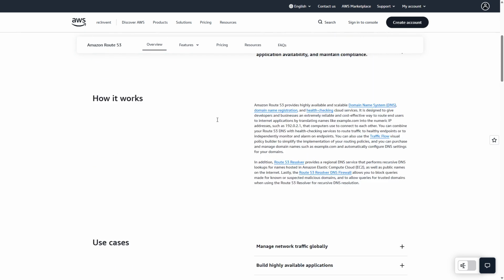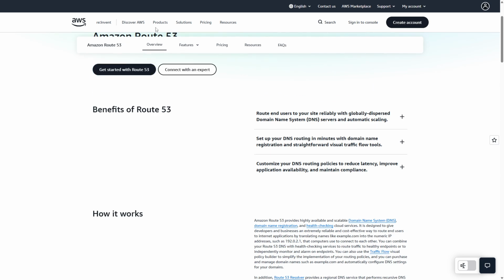To do this, click on Registered Domains, then click on Transfer Domain. This will provide us with a transfer initiation dialog box to proceed. Here we make use of the copied authorization code. You'll be prompted to enter the domain name you are transferring, so go ahead and key that in. Then proceed to paste in the authorization code you copied from GoDaddy. At this point, we are now ready to confirm and proceed with the transfer request.